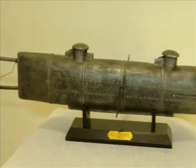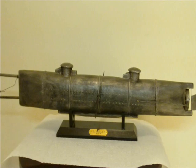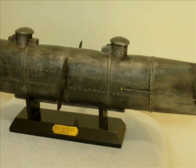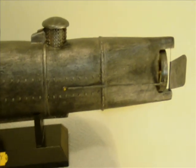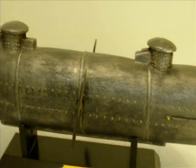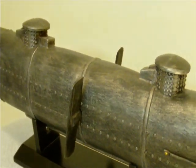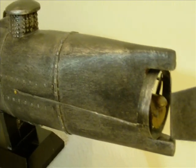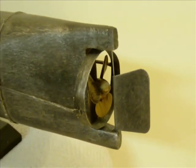This is the Confederate submarine H.L. Hunley, and as you can see, it has the form, the shape, of how most of us envision how a submarine should look. The length of the Hunley was approximately 40 feet, but the beam was less than 4 feet, so the eight men inside remained in a sitting-down position as they hand-cranked a shaft to move the submarine's propeller.